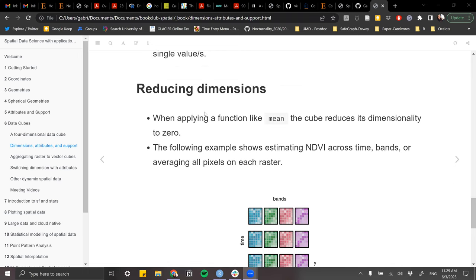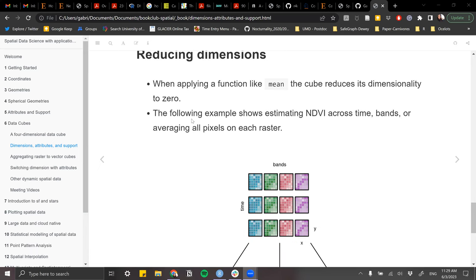The idea is sometimes to reduce dimensions, because, like I said, you're starting with a gigantic amount of information, but you're not interested in all of that, right? You want to summarize it or aggregate it in a way that can answer the questions that you have, or that you can work through more easily. Because there's going to be a lot of things there that you're not necessarily interested in.